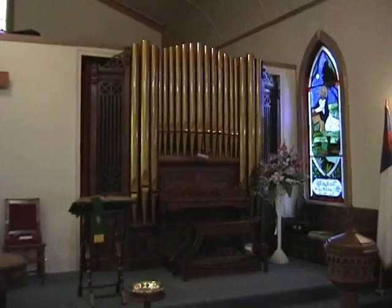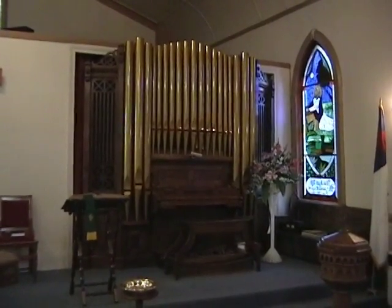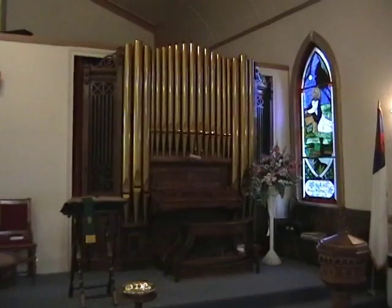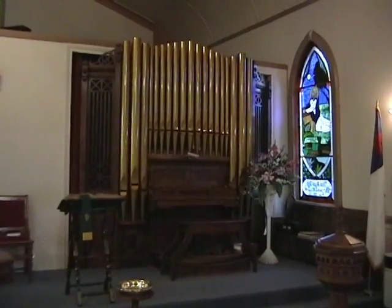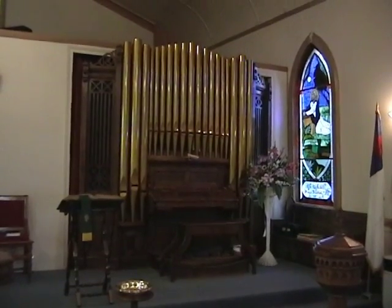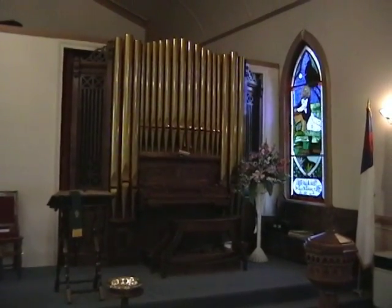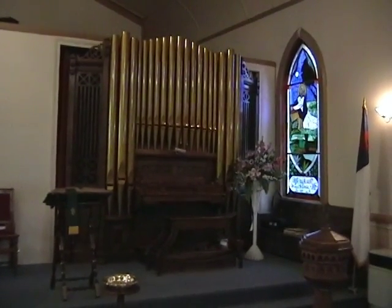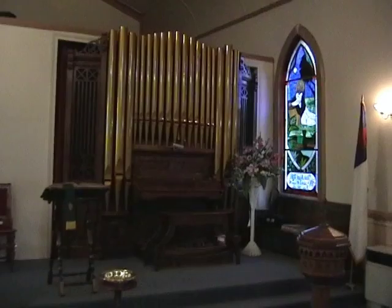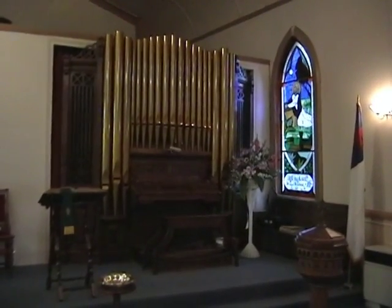The large pipe organ was built in 1923. It was used at the Trinity Lutheran Church down in Gardnerville for a number of years. Then it was stored very neatly in boxes, until Howard acquired it in 1975 and installed it up here, and it's been working ever since. I think it has 3 ranks, and I don't know the number of pipes all total.